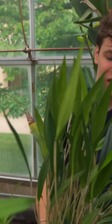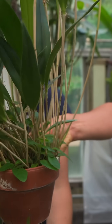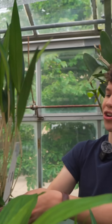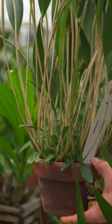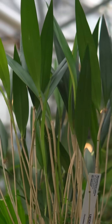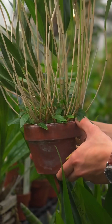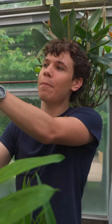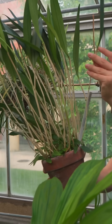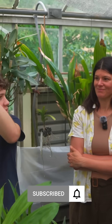This is Myoxanthus afanus — another Pleurothallis relative. The new foliage comes out looking like a nice blade. This one's got a gorgeous form. A lot of this is actually new growth from the past year or two — you can see some of it was leaning toward the light and I turned it around. They come out with these nice blade-shaped leaves. Very upright — very clean lines, and that's what I like from an orchid. They get just a big burst of flowers right at the apex, at the petiole. They're very fragrant, white flowers, and it looks like a big pom-pom that you slapped onto the plant.